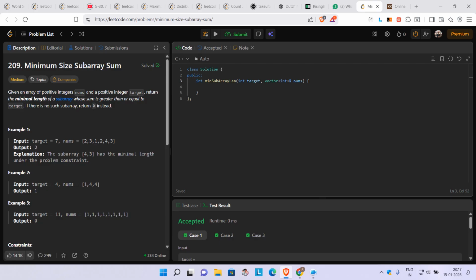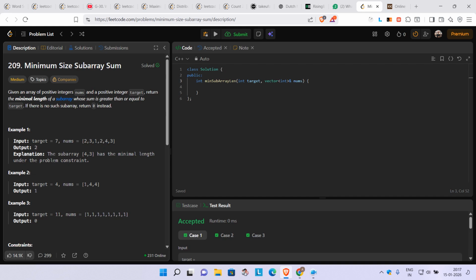So here the target is 7, so we have to seek a subarray whose sum is greater than or equal to 7.